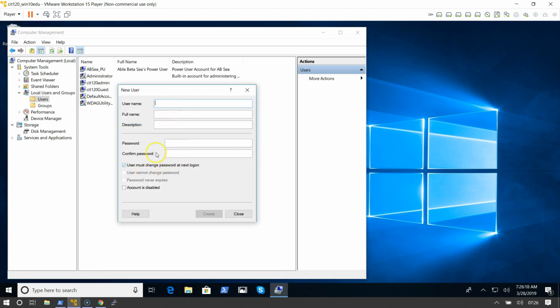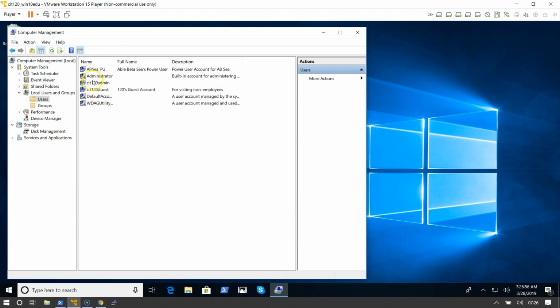If you notice right here, let me just real quick set a test one up here. All right, I'll set the password as, guess what, test. All right, so user must change password at next login. I can unselect that. Notice when I select user cannot change password, this gets grayed out, which kind of makes sense. In the good old days, back in NT4, we could put them both on and set up a catch-22, which was always fun. I can also tell the password never expires. I can also disable the account as well. All those options are here available to me.